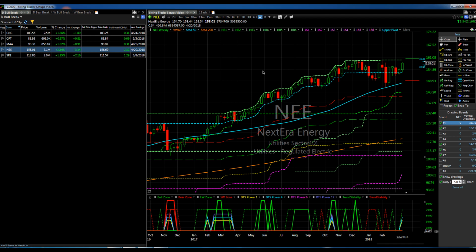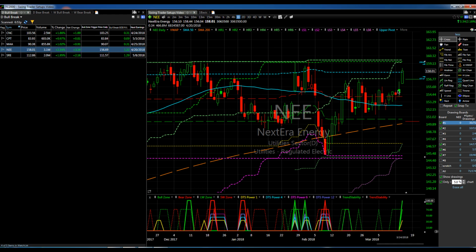NEE daily, getting back in the bull zone. This is really picking up momentum. This is definitely not consolidation. It's just gained enough momentum back up here to break into that zone today, and that's a pretty good little pop above the zone, over $1, close to $1.32 over the breakout zone here.